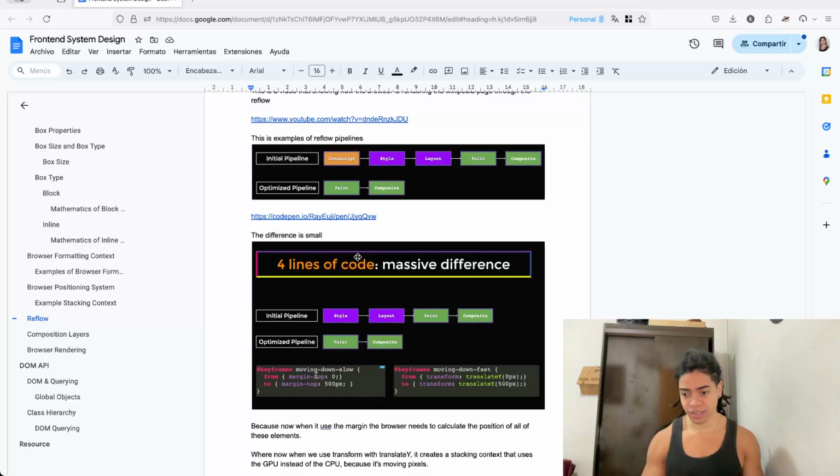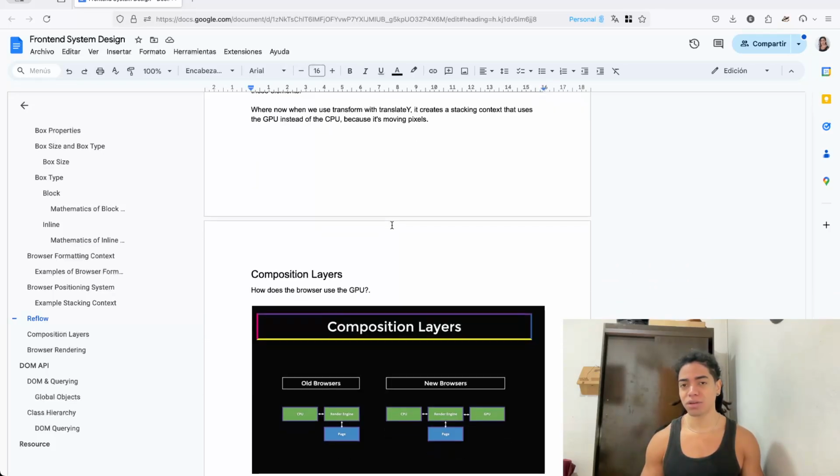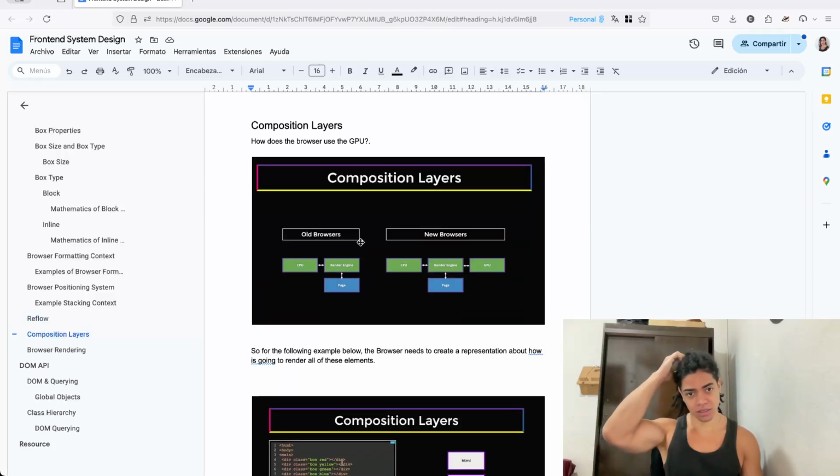This composite layer is the way the browser can represent elements. Back in the old days, it used only the CPU, but now new browsers actually make use of the GPU.